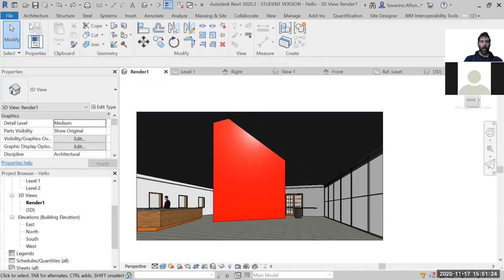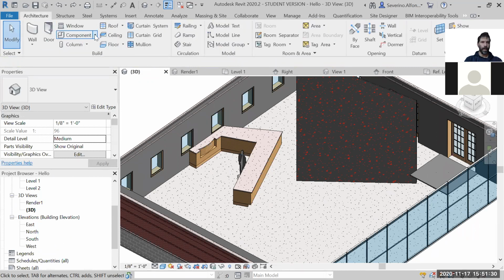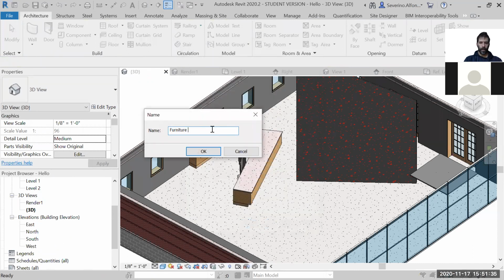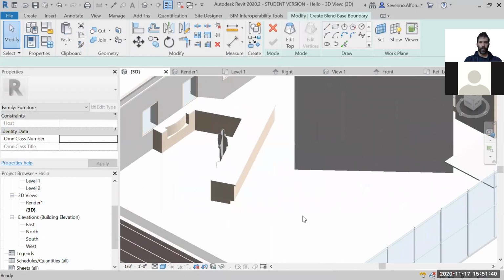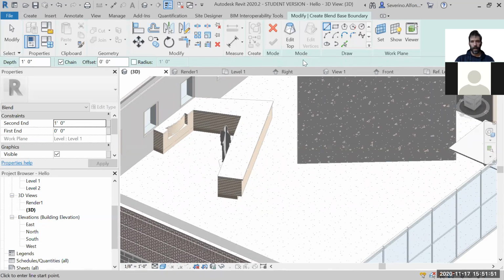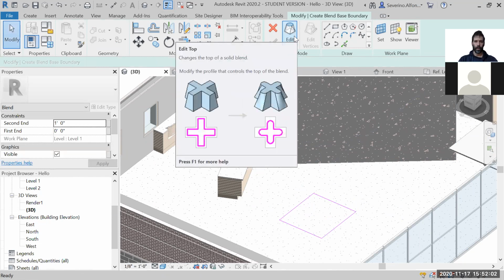Okay, more. We've seen extrusions. Let's see something else. Let's say model in place, for example, another furniture, test 2. And we have the blend option. Okay, blend option is basically, think of it as a loft of only 2 curves. Fortunately, loft does not exist in this interface. You can create a closed polyline for the bottom, and then another closed polyline for the top. In this image it is quite straightforward how it works. No?